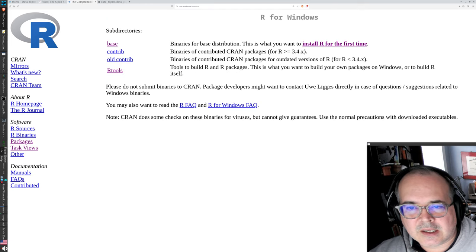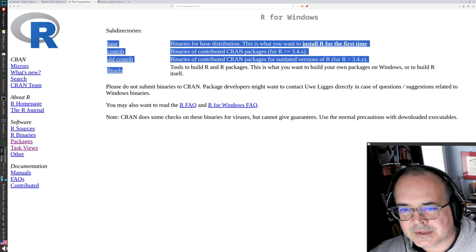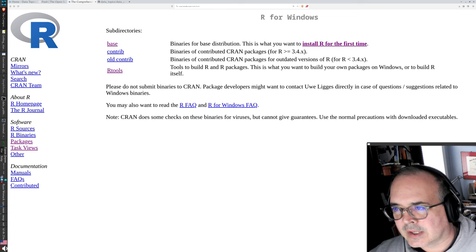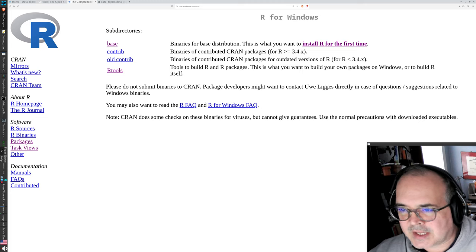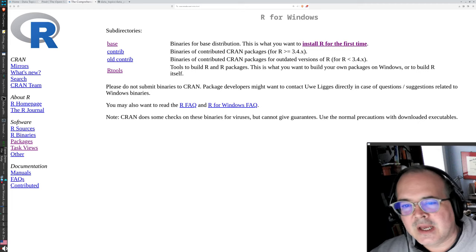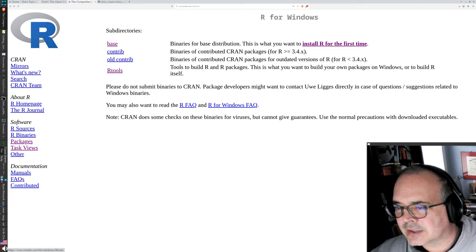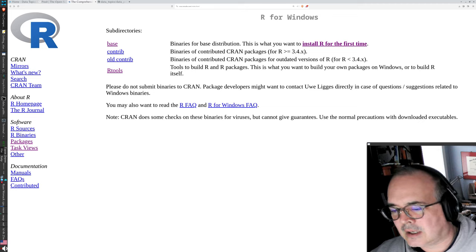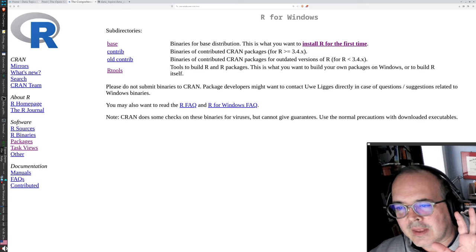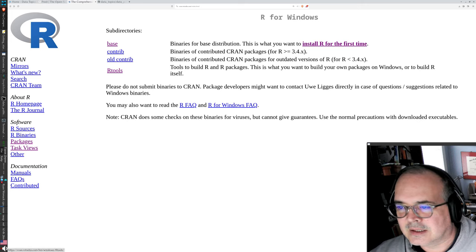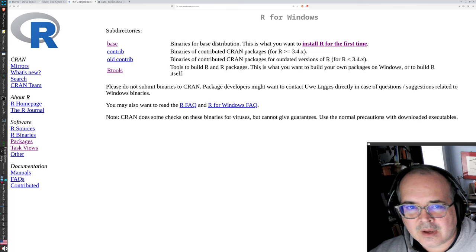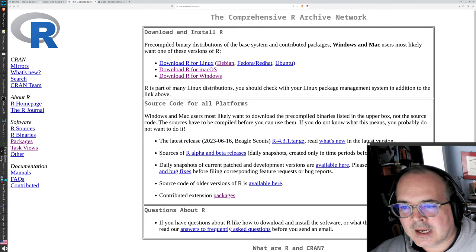You may need the R tools section of the Windows environment, because some packages require a little bit more advanced material to be installed, and R tools provides that for you. Basically, I would say install R using the install R for the first time link, and then the first time you install a package that requires R tools, it's going to tell you that you need to have R tools. You come back here and download and install that. That's Windows.